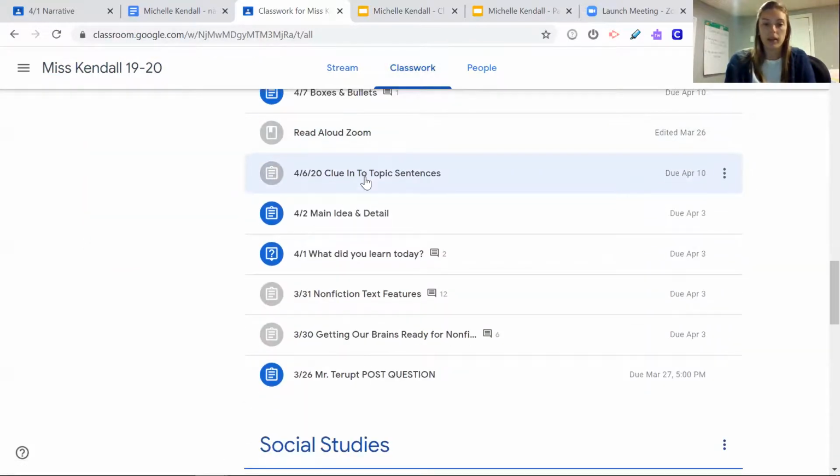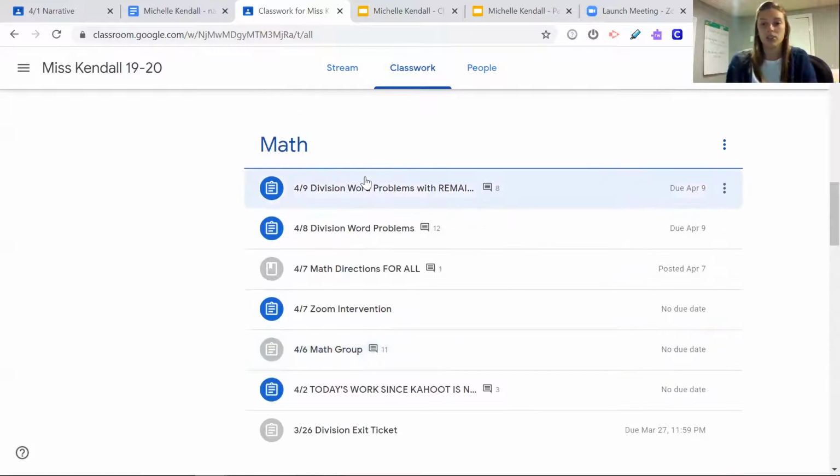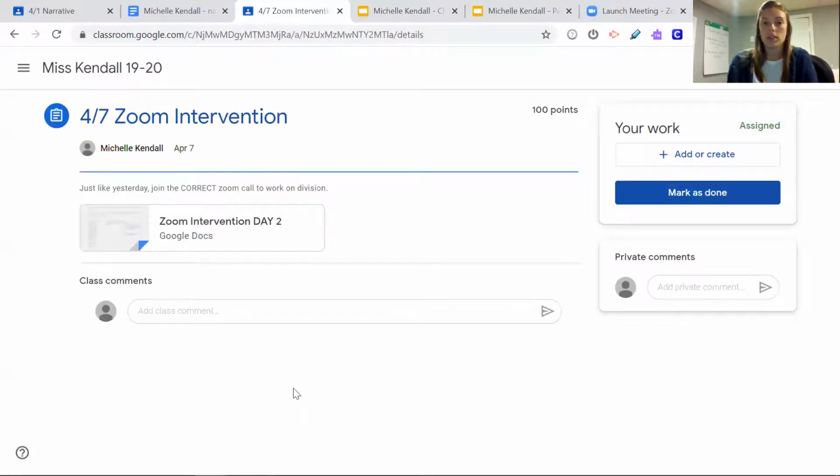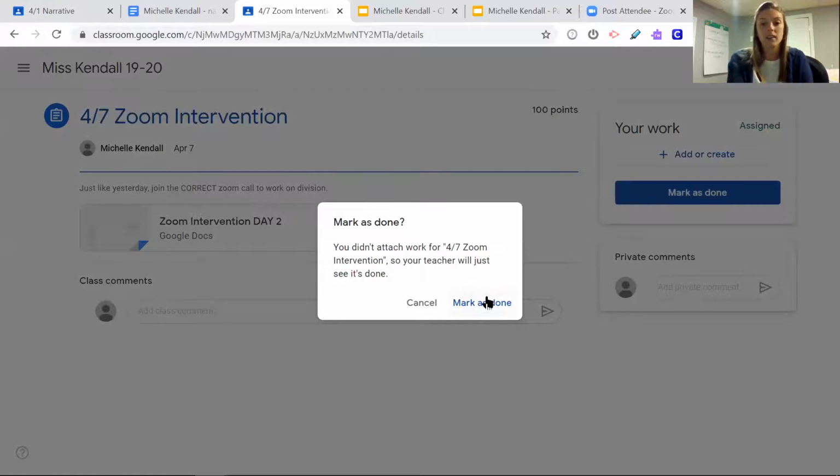Thirdly, what might happen is they might have a task to do where it does not require handing in work. So for instance, on April 7th, we had a day of Zoom calls, and there were different students in different locations. And so they could have opened this document to see which Zoom call they had to join and what the link was, but there was not necessarily an activity or a document to hand in. So if they want to show that they did this and they want to turn this blue icon to a gray icon, once again over here, they're going to press, not turn in, but it says mark as done. Because it wasn't something to turn in, it was a task. So they kind of just like a checklist had to get done.